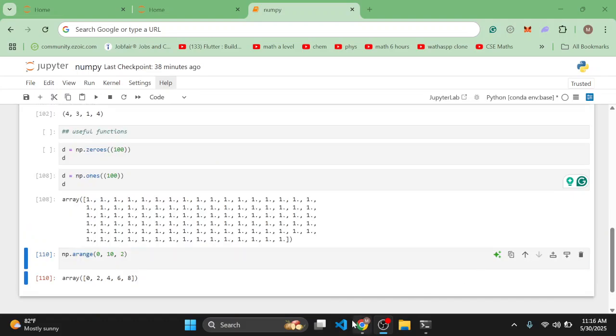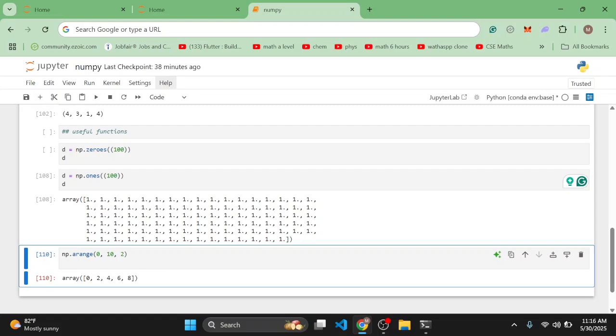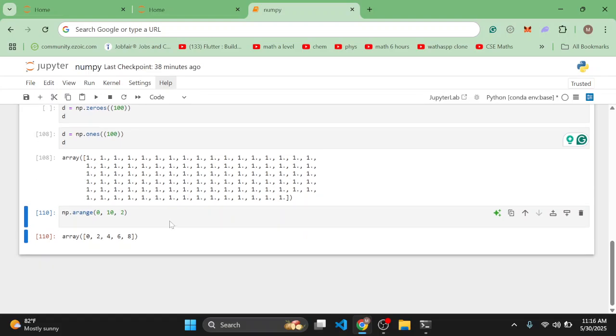Now let's look into another function. This function is called arange. We're telling NumPy to create a list for you that ranges from, this is the syntax, arange, the start, the stop, and then the step.